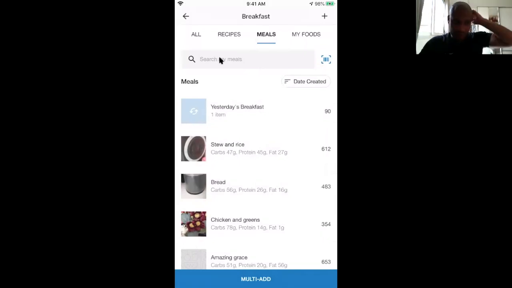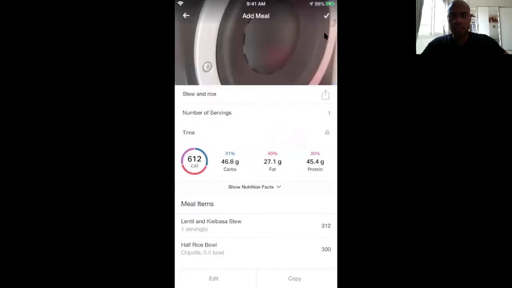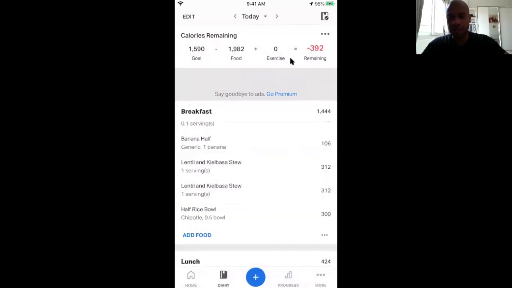And again, if you're prepping meals, for example, and you're having the same meal over the course of 2 or 3 days, this becomes very handy because you don't need to do any of the hard work in terms of calculating this, calculating that. You just come to my meals and then you click on stew and rice, done on my computer, and then click here on your arrow. Yeah. And that's it. I'm in the minus because I'm just using this excessively, but you get the point from there. That's your meals.